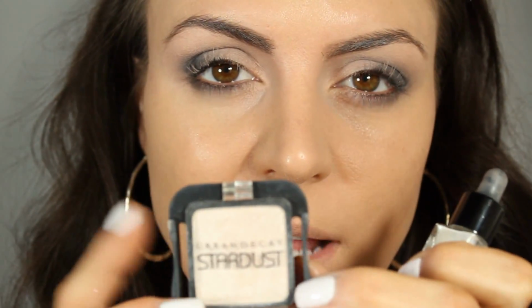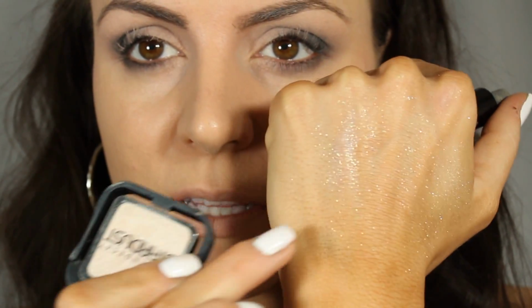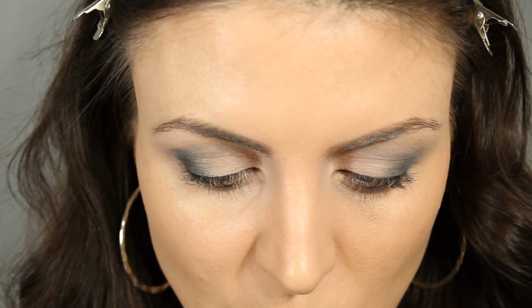Okay, now I'm taking a shimmer, and there are two different products that you can really use for this. This one is the 3D Luster Drops. I like this one because it has a little bit of gold in it, but pretty much the same thing you can do with the Urban Decay Stardust, except this one doesn't have gold in it. I swatched them on my hand. I don't know if you can see. This is the Urban Decay Stardust, and this one is the Lorac Liquid Luster Drops. So I'm just going to be using the Liquid Luster Drops just because I like that it has a little bit of gold. But really you can probably use any glitter.